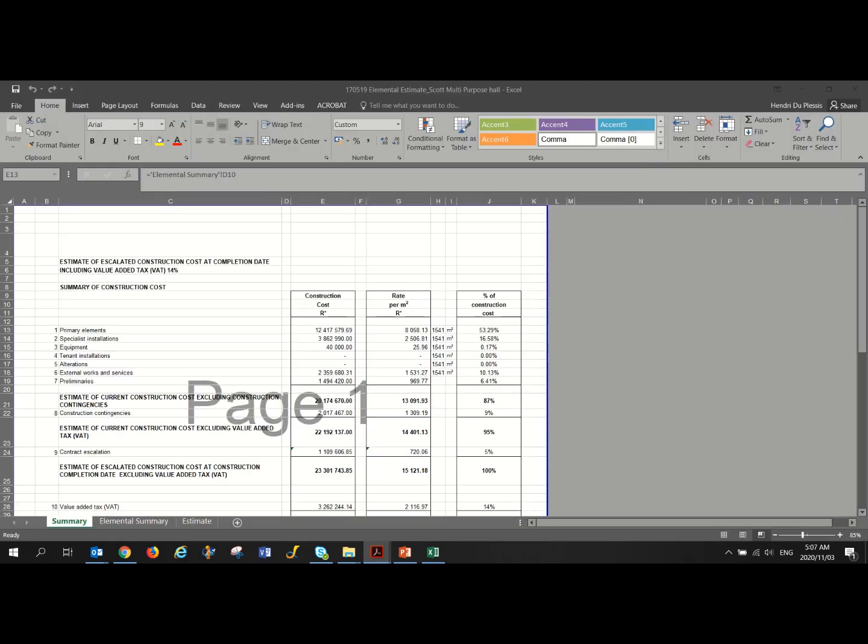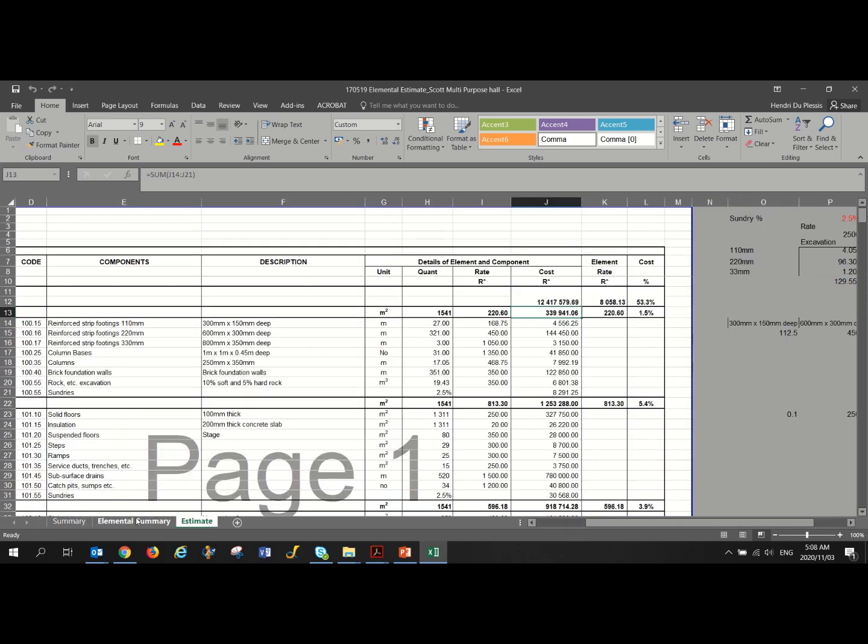But the main thing I want you to focus on is to get this template, the blank template that I've shared with you, in place. If that's in place, then everything will fall in place. And also I don't want you to spend too much time on the measurements, or like I said, the rate build-ups, trying to get it exactly right. Like I said previously, it's more important that you get the structure correct.